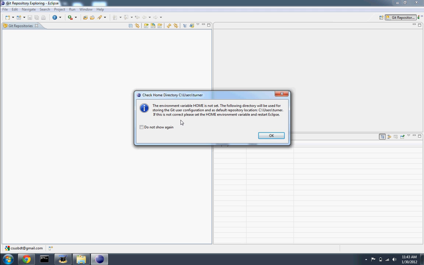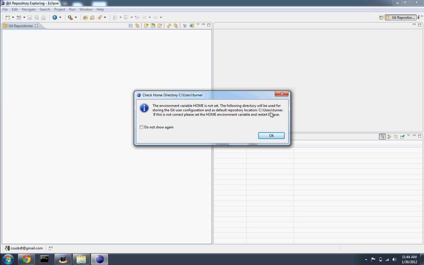Now under Linux, HOME is normally set and it points to your home directory. On OS X, I'm not sure if HOME is set. I would guess that HOME is defined. On Windows, it's not defined by default. But I think that Eclipse's default location for the Git repository is okay with me, so I'm not going to change that.